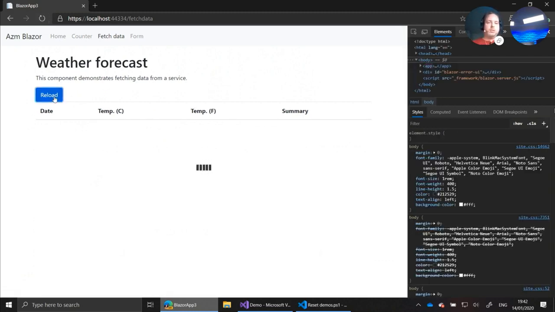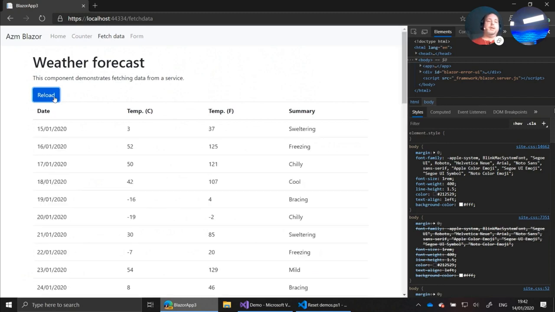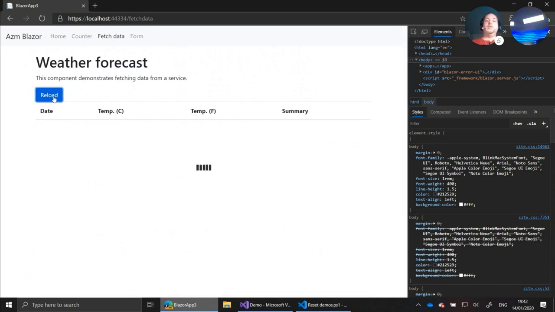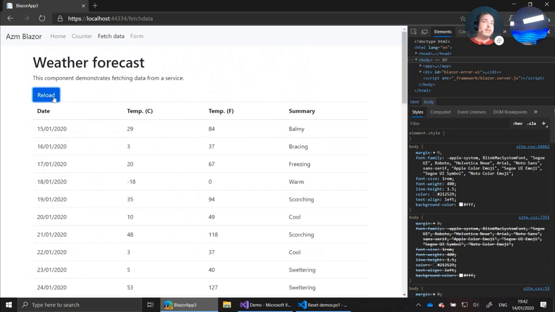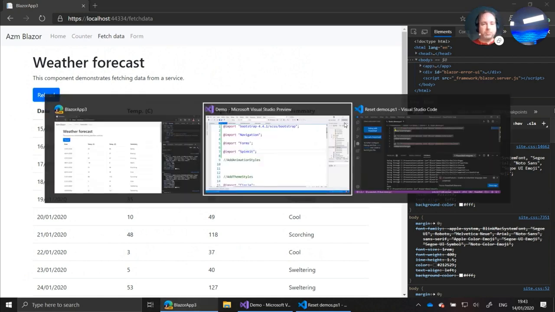When I reload, I'm going to show you the spinner. I'm doing something. I'm loading the data. I'm also keeping the date, temperature, and summary header visible. This is because you want to add dopamine again. You're building anticipation. You're preparing them for what data they're about to see instead of just having a blank page.